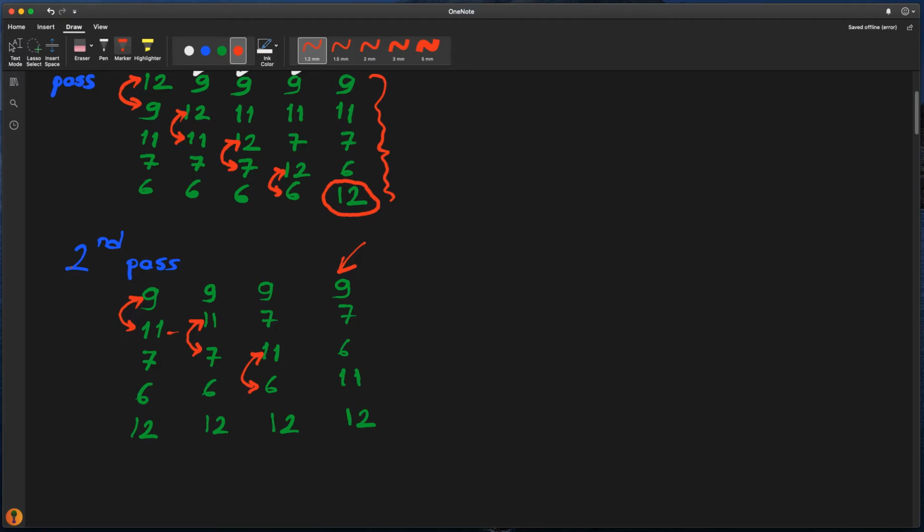In the second pass, we made 3 comparisons: first, second, and third. In total, 3 comparisons, but we made 2 swaps. We made swaps on this list and on this list, in total 2 lists. But we assume that we can make at most 3 swaps, so we write our swap number as 3. Because 12 and 11 are sorted now, they are located in the red circle. We sorted 11 and 12.